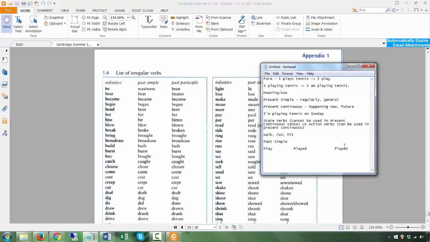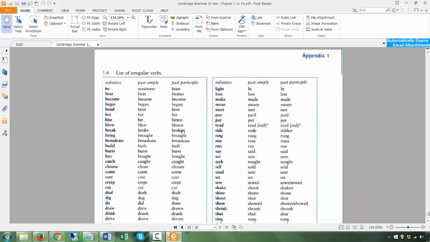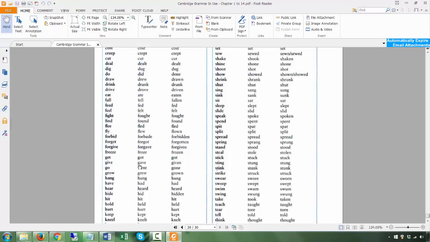So they're not gonna put a list of all these regular verbs and how to form the base, the past simple, and the past participle because it's all the same, D or ED at the end. So they only give you an irregular verb list because you don't know how to form it. It's irregular. It's not the same way. You don't always just put D or ED. So for break, the past simple is broke. You put an O there, and the past participle is broken. For go, the past simple is went. You see, it's totally different. It's not ED, it's not goed, and the past participle is gone.